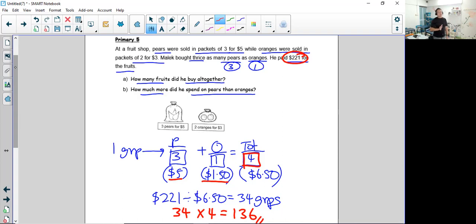Also, the grouping method is confused with assumption. Some students will tell me, I can do assumption for this kind of question. But if you remember the earlier lesson, when do you do assumption? You do assumption when you have the total number of items to assume, and you also need another total. So in this question, there is only one total, which is the total money. But do you have the total fruits, the total number of fruits?